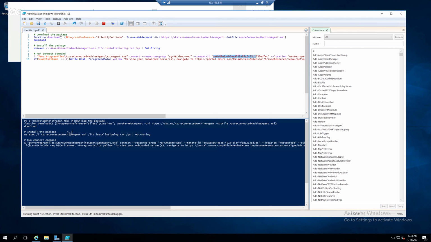We will see how it's installed, and this process will be interrupted on the last step, because the Azure Connected Machine Agent will ask for credentials.